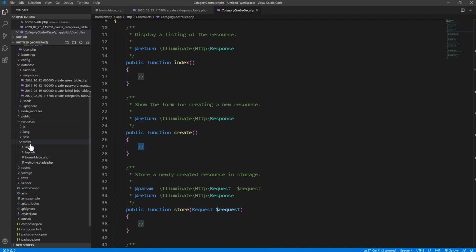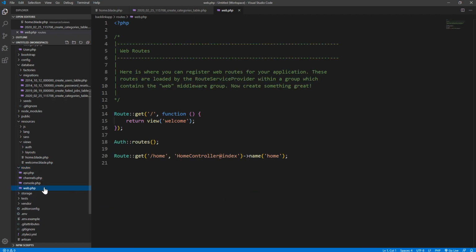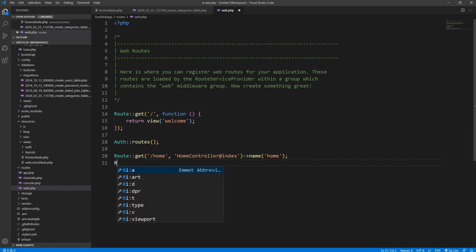In order to make that, we have to go to the routes, and inside web.php we need to create a new route. This route will be not a get, not a post, it will be a resource route. And we will call it category.